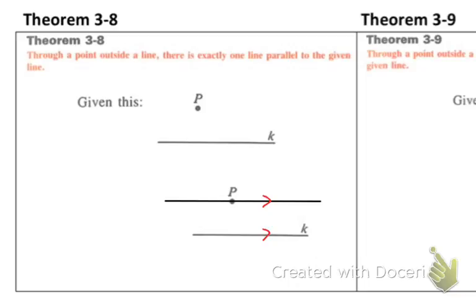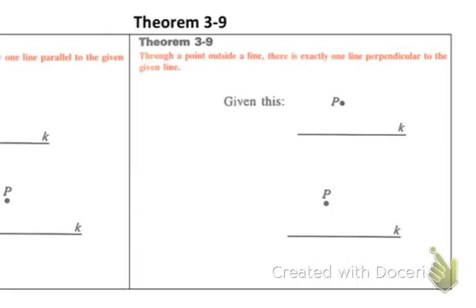The only way I could draw it without it intersecting is I could skew it, but then they'd be skew lines. All right, so I read this one and I'm just like, yeah, of course. Why do I need a theorem for this? It just makes sense. One point, there's one line going through it. Any major questions on that? No? Okay, I didn't blow anyone's mind?